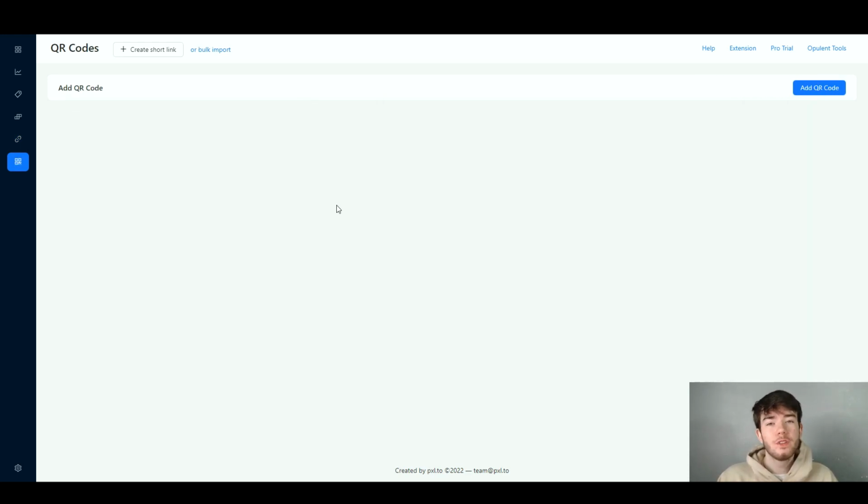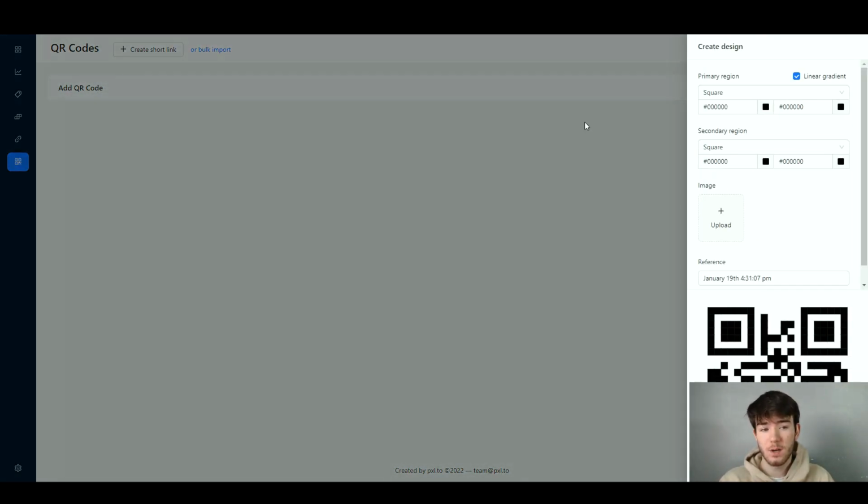And finally, on the QR code section, probably my favorite section of this software, you can actually add your personalized QR code. So this is really good because all you have to go ahead and do is click add QR code, and it opens up this section just like the first URL link section. It's really easy and quick to actually create this. Honestly, it could literally take 5 seconds for anyone just by clicking add QR and then save at the bottom if you don't need to make any changes.